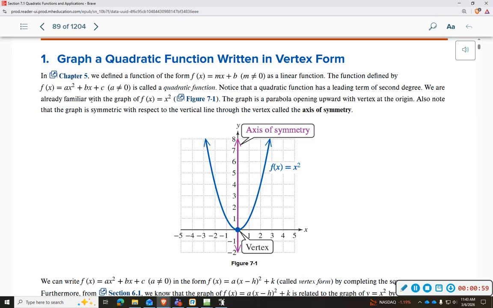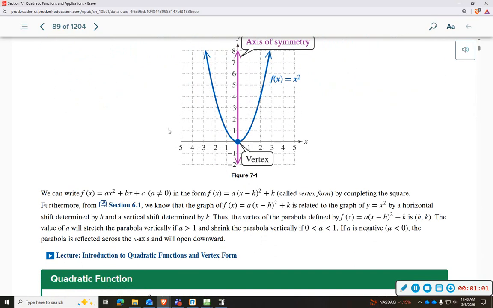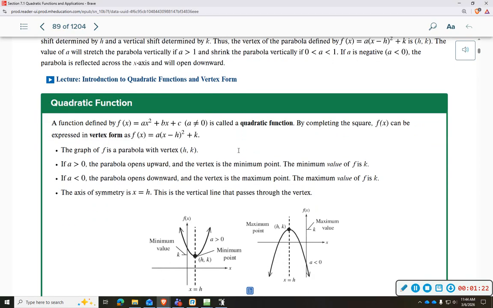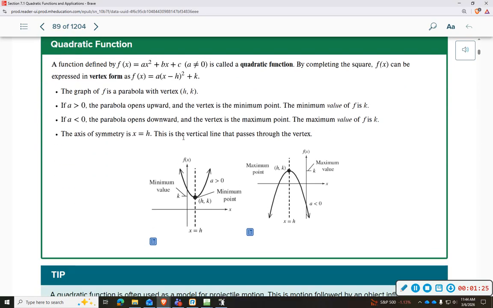I'm doing this from standard form and from vertex form. So down here you have a standard form. You also have vertex form, where you have this a times x minus h squared plus k. This is done by completing the square when you have standard form. It goes over the process of knowing whether the parabola opens up or down, labeling the vertex, finding the minimum value or the maximum value.